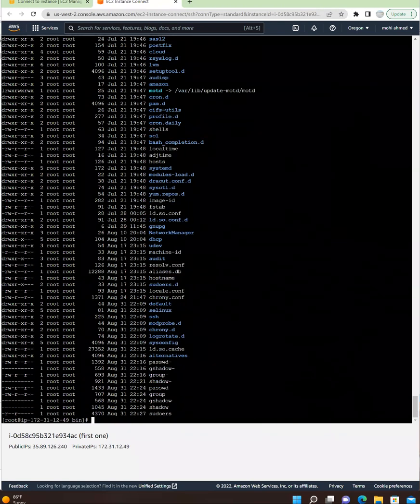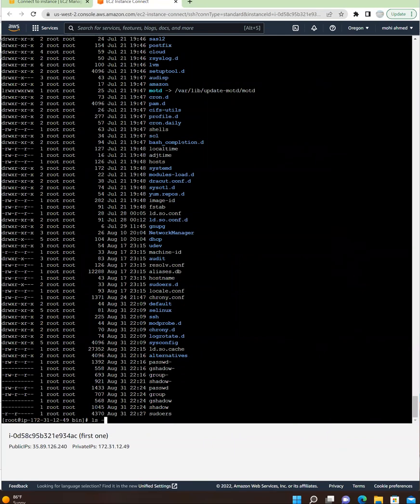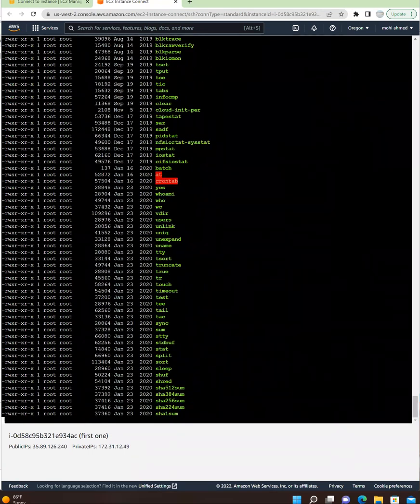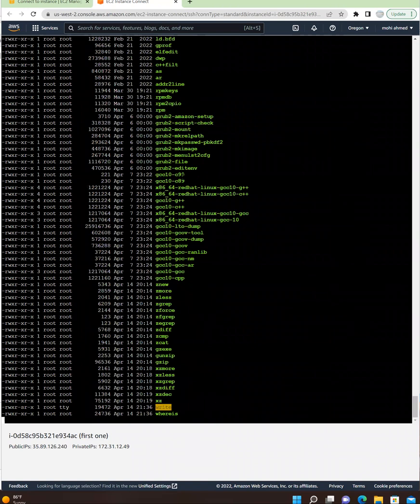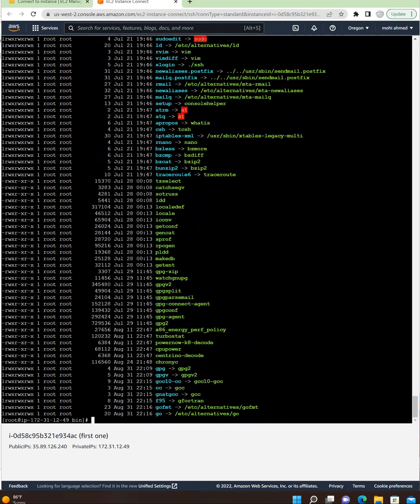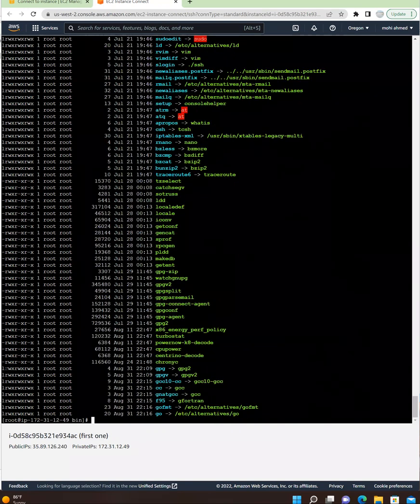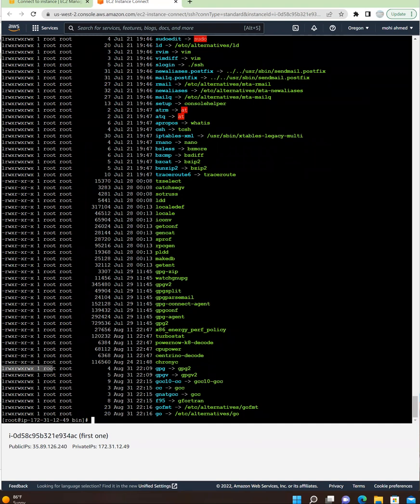So let's go back to, and a linked file starts with an l right here, file or directory. Okay, so there are two kinds of links. One is called a soft link and one is called a hard link.